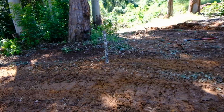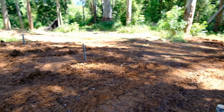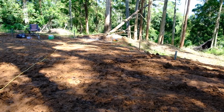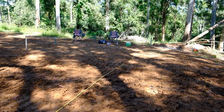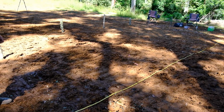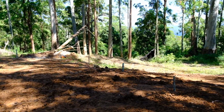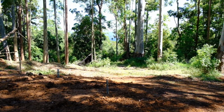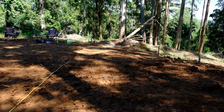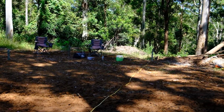Yeah. Cool. So yeah, the basic design of the building is that it's going to have large round posts, the same number of posts as these pegs essentially, in a stretched out octagon, and then two center posts in the middle to help hold up the roof and make it easier to build. And then there's going to be eaves hanging over the edge and a deck out towards that way, facing the mountains. And we've decided we've got to do a bit more earth moving down that end to build it up a bit.